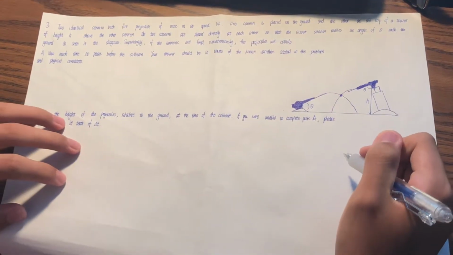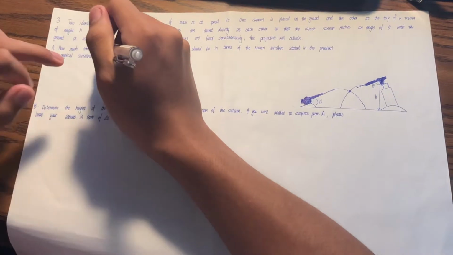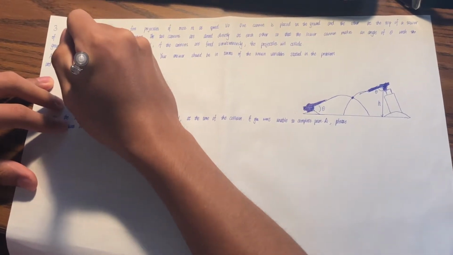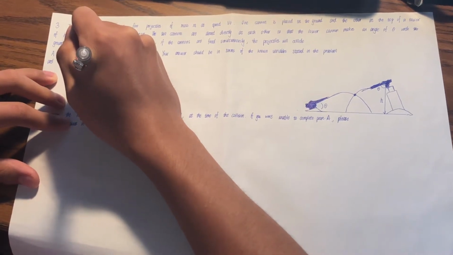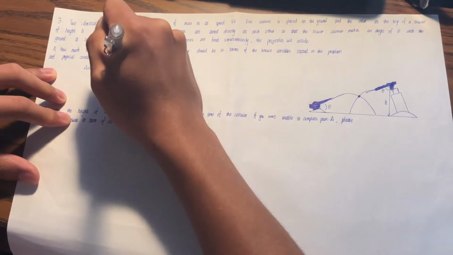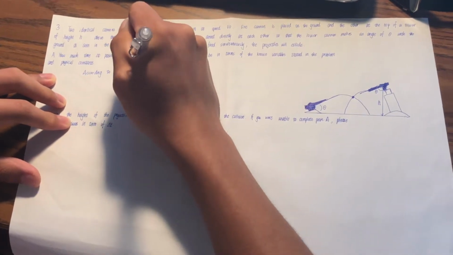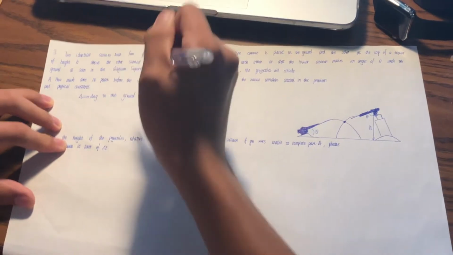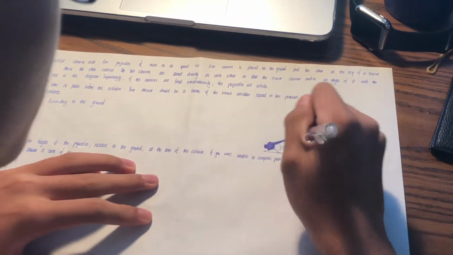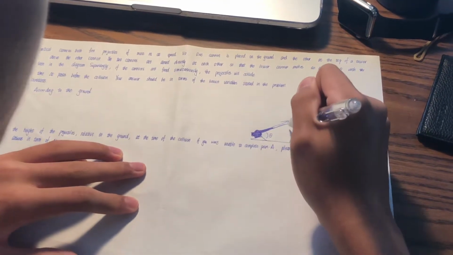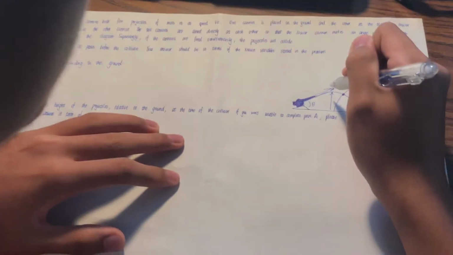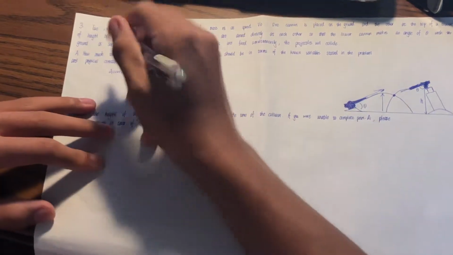So we separate this problem into two cases. The first case is according to the ground. According to the ground, v0 is in this direction, and in order to know the y component of this velocity, we need to use sine theta.